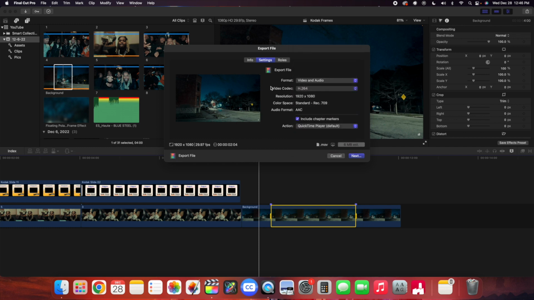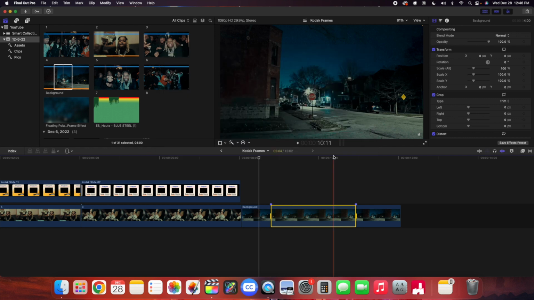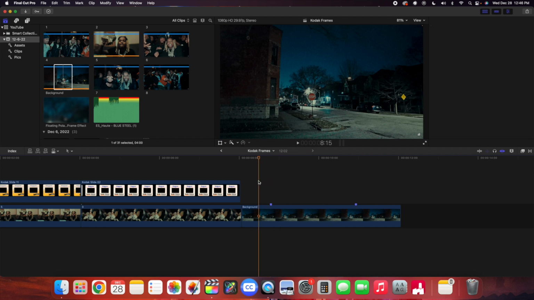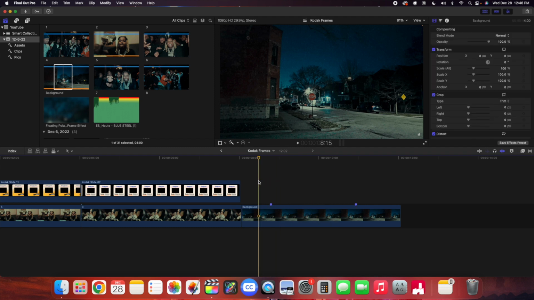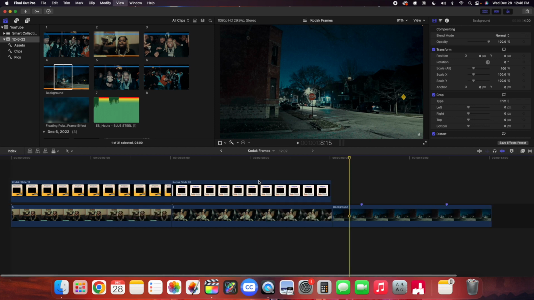If you're exporting a video and you intend to put it back into Final Cut to export it again, I would use a ProRes file. You only want to use an H.264 codec if you are taking that video that you're just exporting and uploading to social media. But again, if you're intending to put that video or clip back into Final Cut and then export it again, you want to use an Apple ProRes file, because the file itself is not going to be really compressed and it's going to be much higher quality.